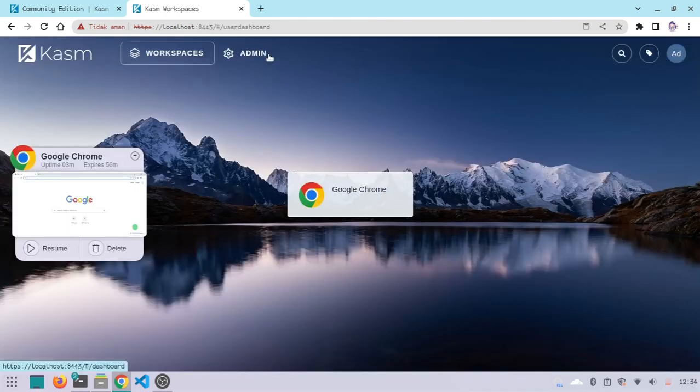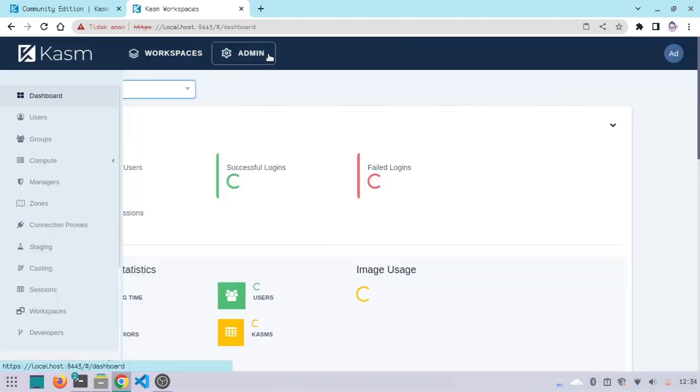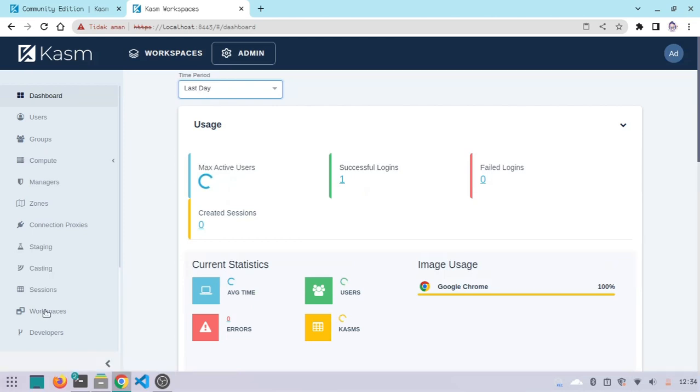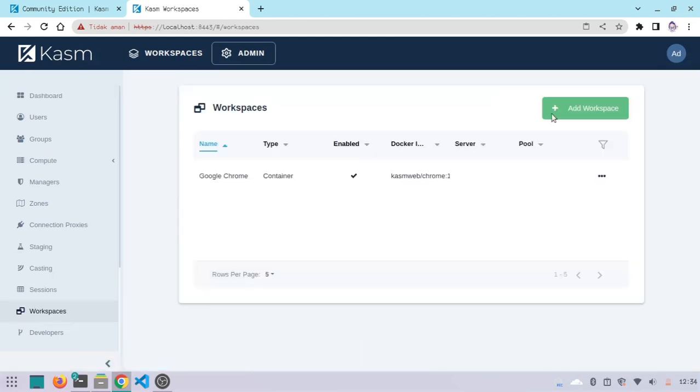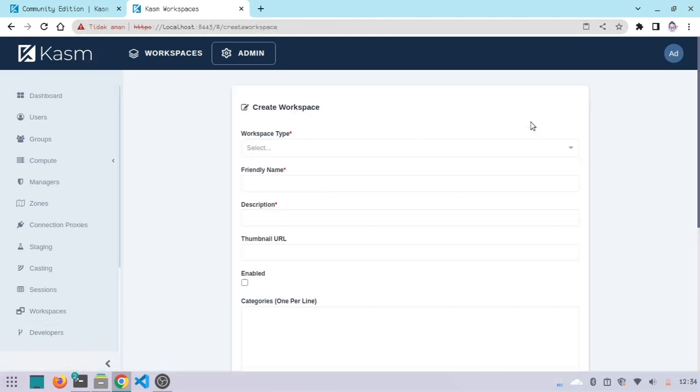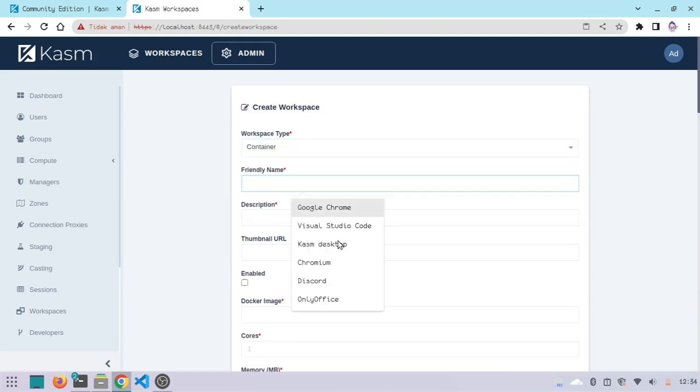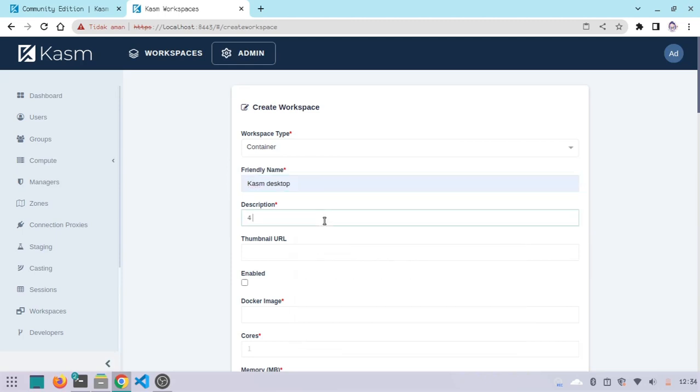We go ahead to the admin dashboard and go to workspaces, add workspace, workspace type container, and the friendly name is Kasm Desktop, and set the description to 4 core 8 gigabyte RAM workspaces.